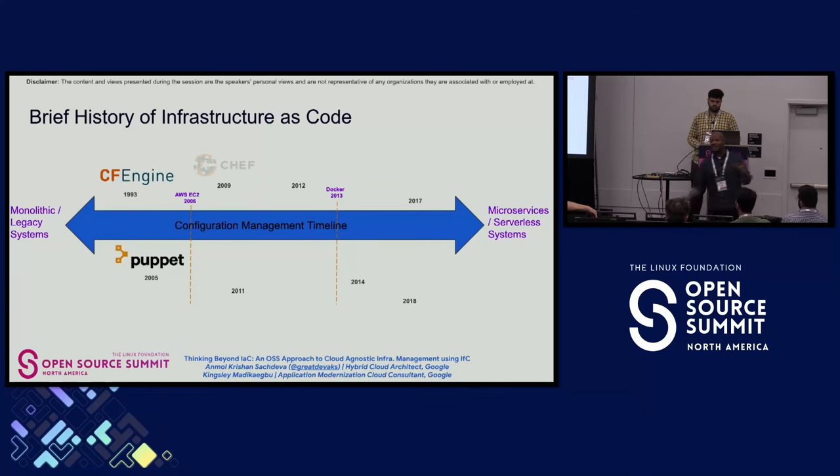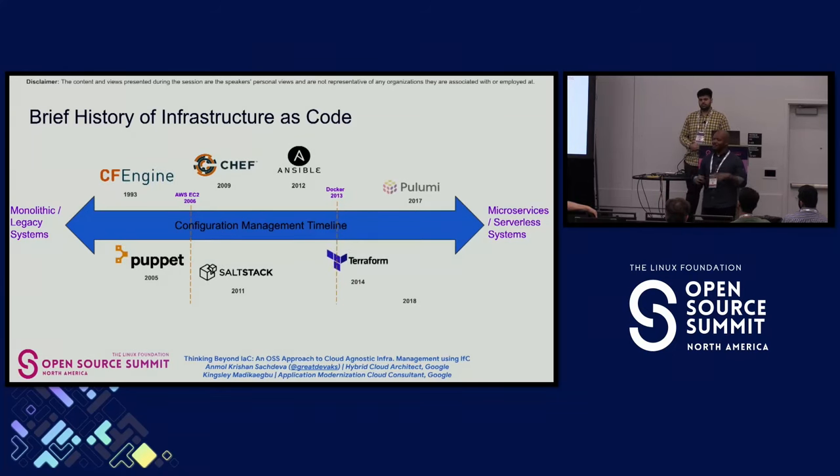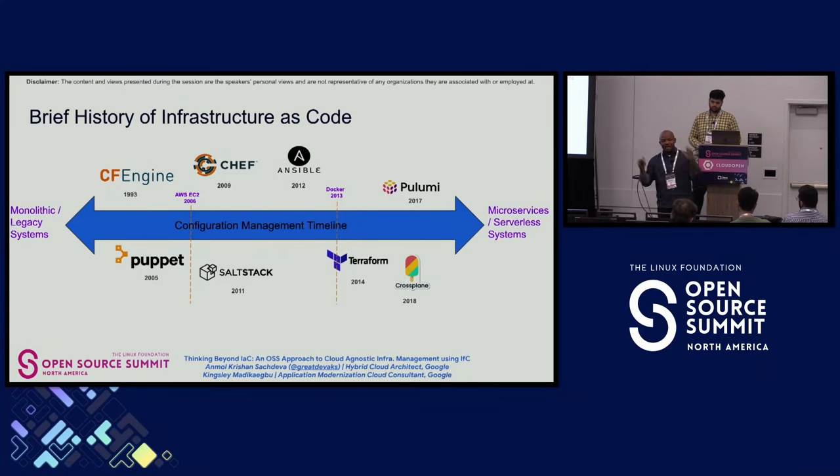So I'm going to start out giving you a brief history of infrastructure as code, and we'll start from how it evolved as the cloud evolved. Back when a system was introduced, there was always some form of configuration for infrastructure. It was either done manually, and you had a more monolithic system that required a lot of downtime to be able to make upgrades and changes.